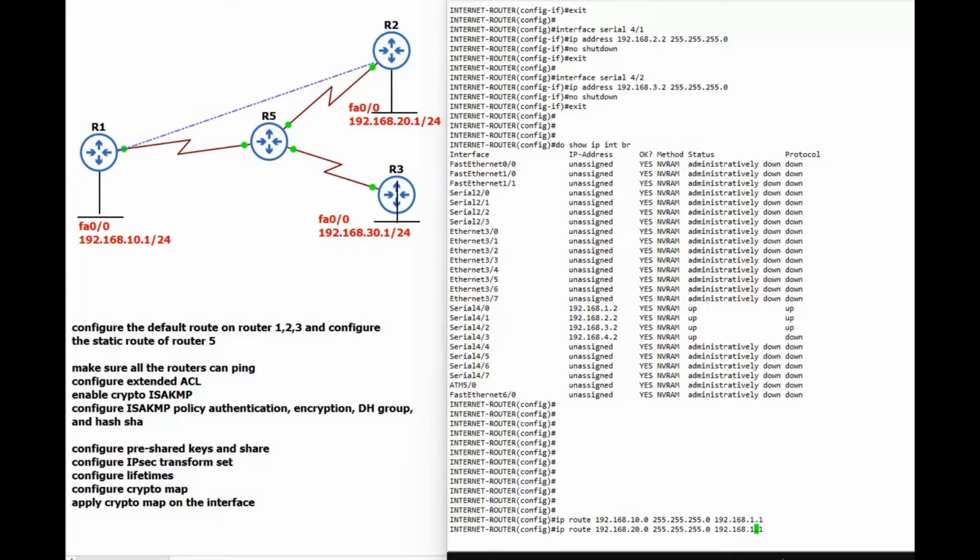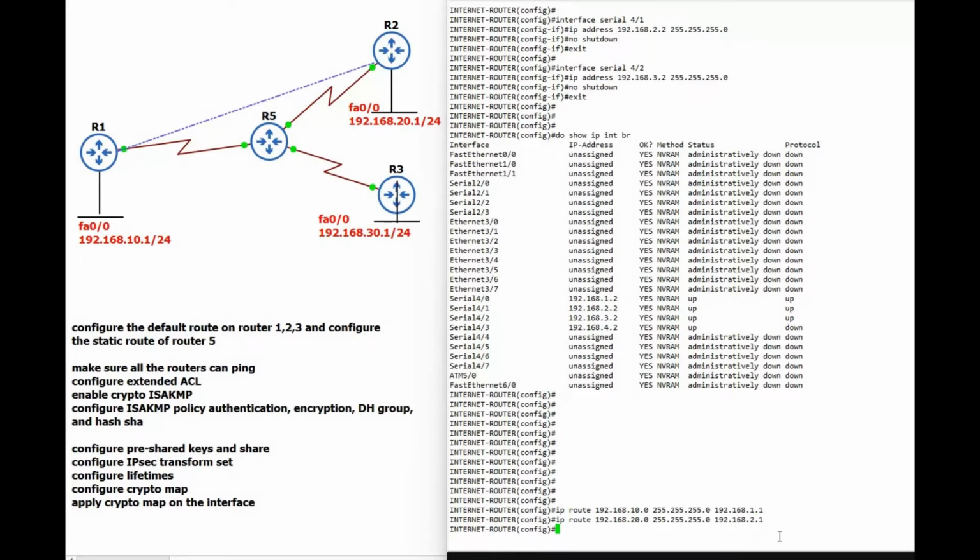So here we have 2.1 in order to reach 192.168.20.0, we are going to 192.168.2.1. And the 30 network, which is this on router 3, here 30, and 3.1.